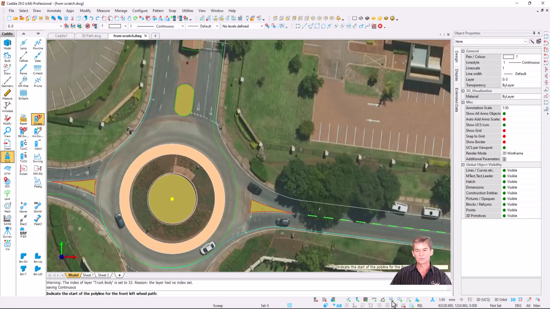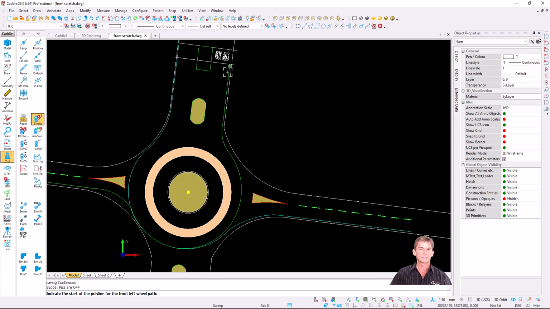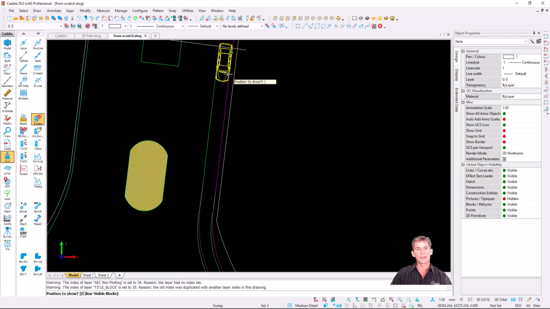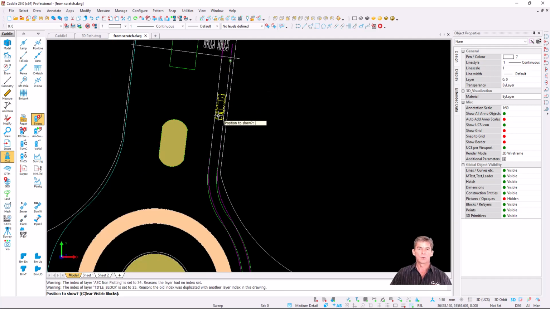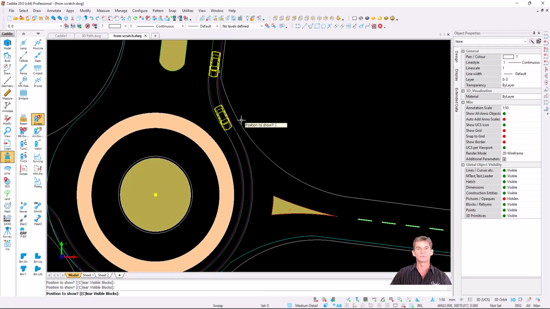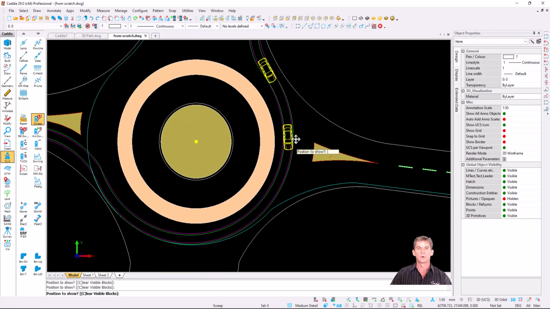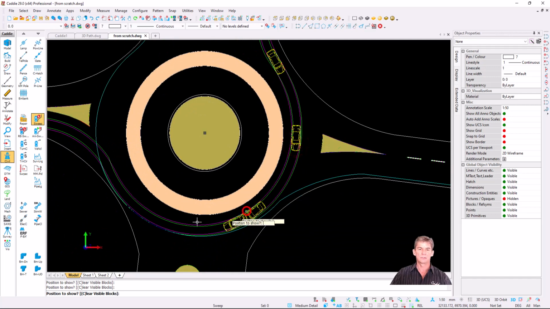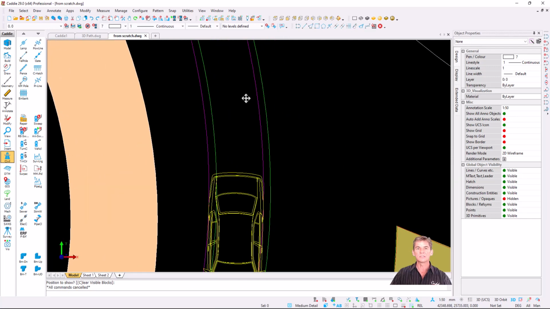If I switch off my image, as you can see there are two polylines, the green one as well as the cyan. I'm going to start off with the green one. CAD then creates the path, and as you left click, you can place a presentation of your multi-view block on that path. Left click, we go around the circle and on the exit. If I zoom in, these are the two pen colors that I was referring to.